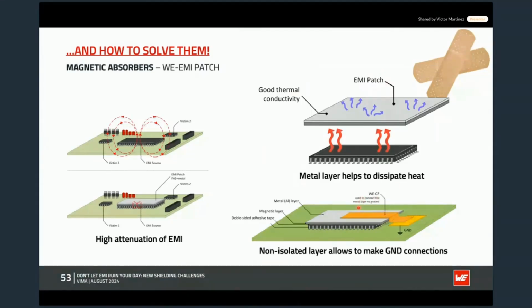And then last but not least, maybe you are thinking, okay, but you have a metal layer or a metal plane that is not connected to the ground plane. That's dangerous because then you will have a floating ground plane. Yes and no. You will have it, but in the measurements that we did, we designed this magnetic layer in order to attenuate the effect of the floating plane. And in the worst case scenario, if you want to connect it just to be sure, that's why we have the no-PET version, the non-isolated version, meaning that you can connect the metal layer directly to your ground plane by using, for example, the aluminum tape that we have in our portfolio.